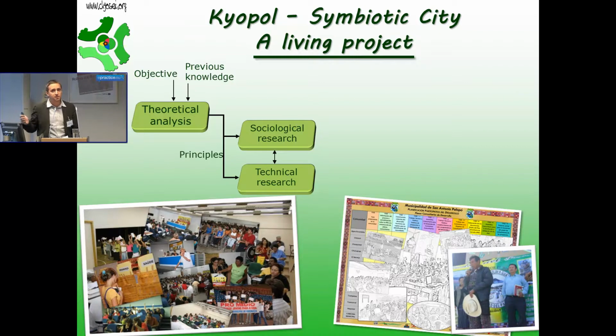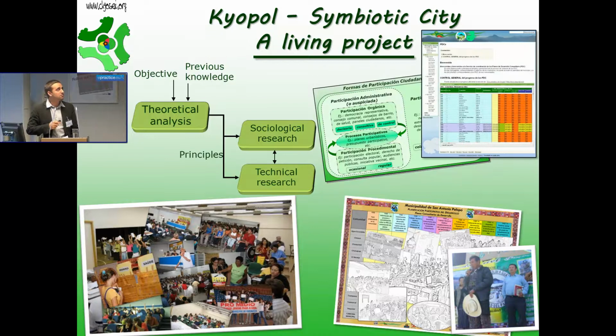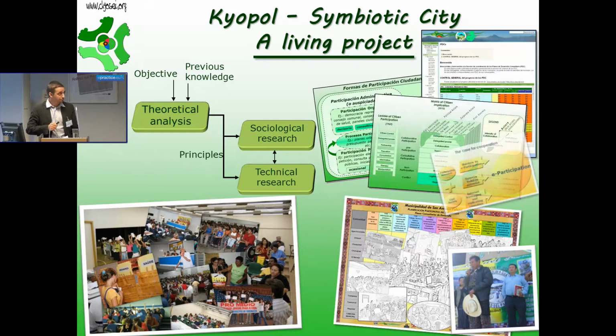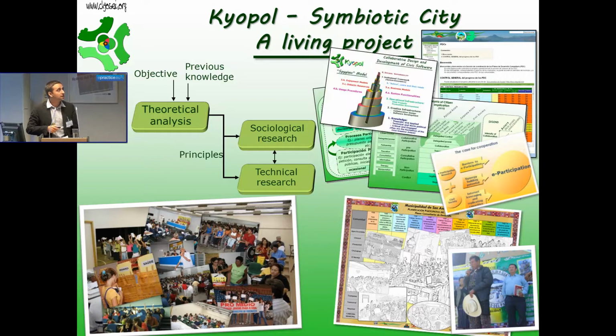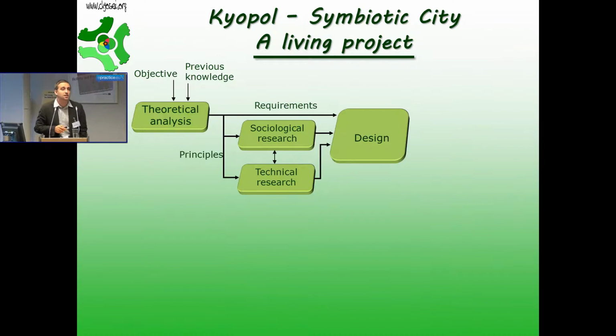And what we saw is that everybody is speaking about participation, about transparency. It's very nice, but many of those experts really have not much idea about what participation is. So we had to devise our own models. We created some systems. We experimented with transparency. We made some proposals, and we even reflected on the best methodologies to create the systems and to make them sustainable. All this work was actually to specify the requirements for such a system and be able to design it. But the design is for sure wrong.